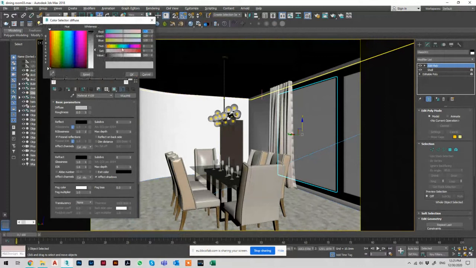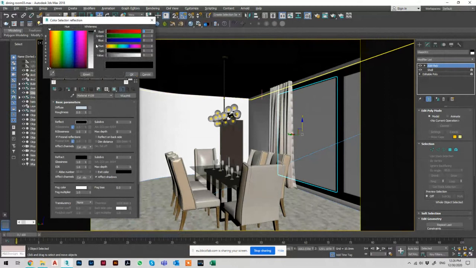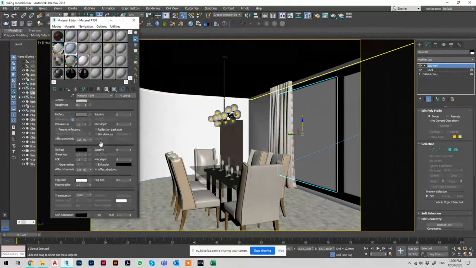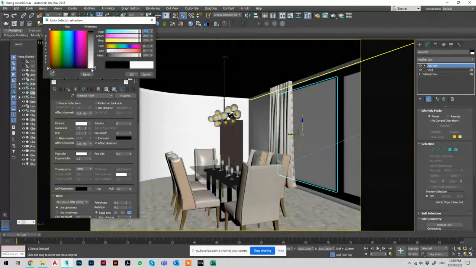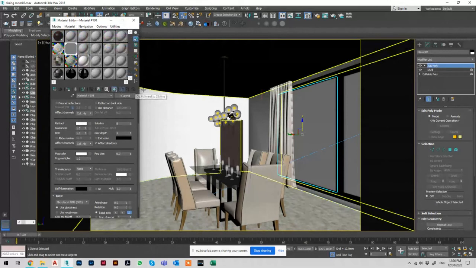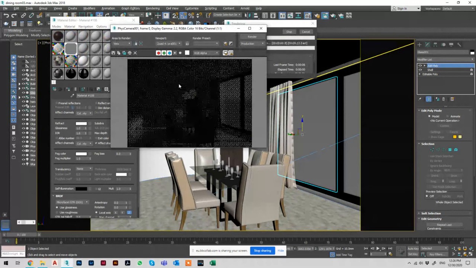and then change the diffuse, for example, to a very light blue. Change the reflection, increase it a little bit, and maybe remove personal reflection. And then for the refraction, I'll keep it a very light gray. Okay, you can take it all the way down, but this will make it very clear. You will not be able to see the blue color. Okay, and that's it. So now when I render, it's supposed to be better.